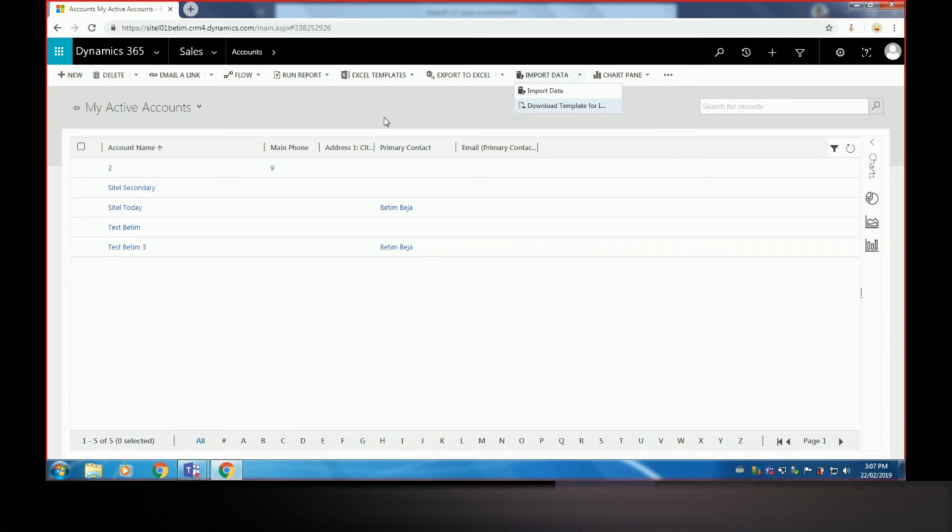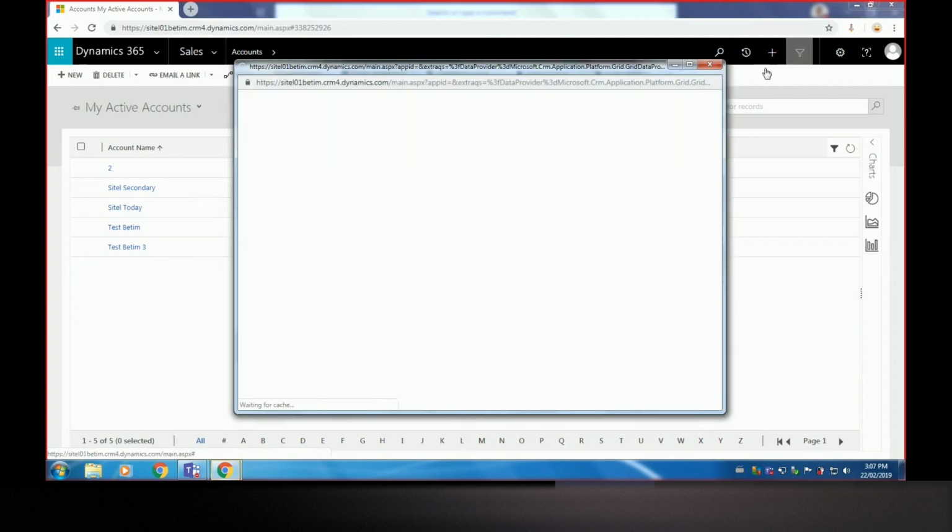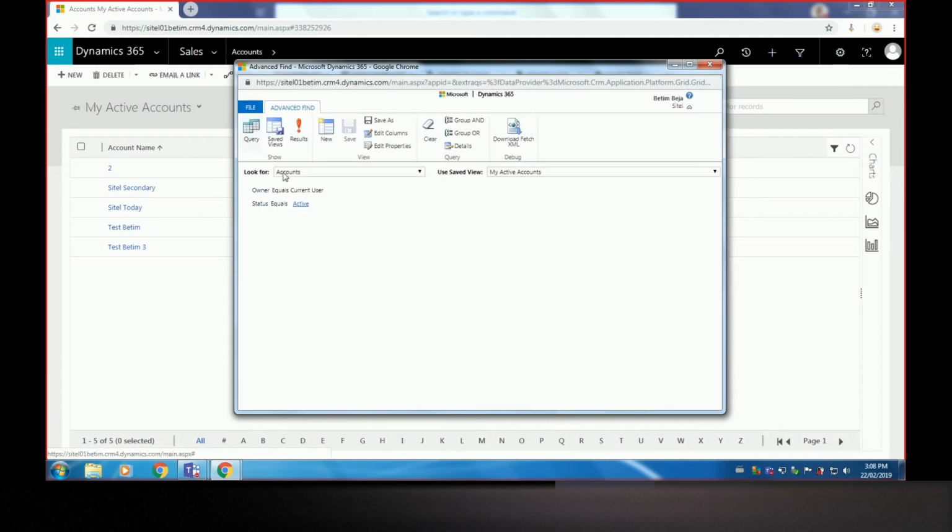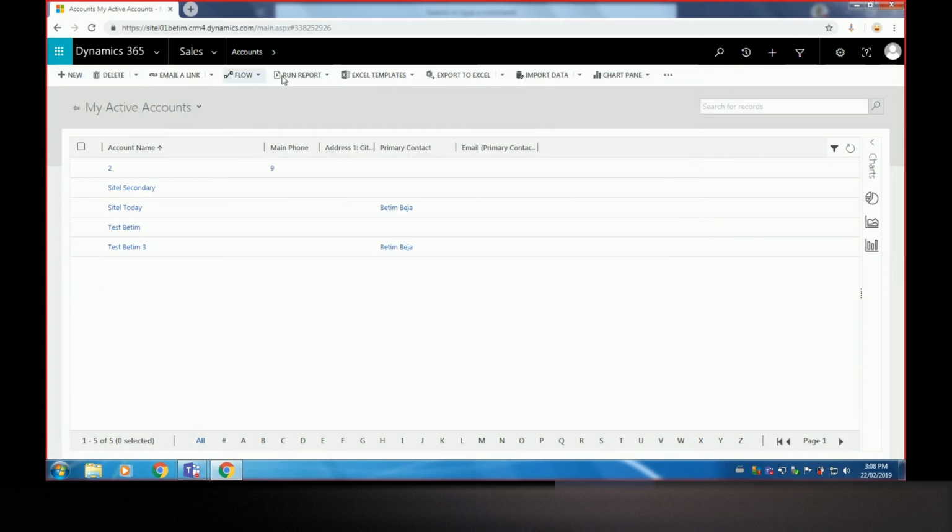some of the required fields will be set up to import accounts, for example. Those are only to give us some small help, but it doesn't mean that they are set in a read-only state. We can change them afterwards, just as with the advanced find, which gives us a context and looks for accounts, but we can change the fields. So this is the ribbon.